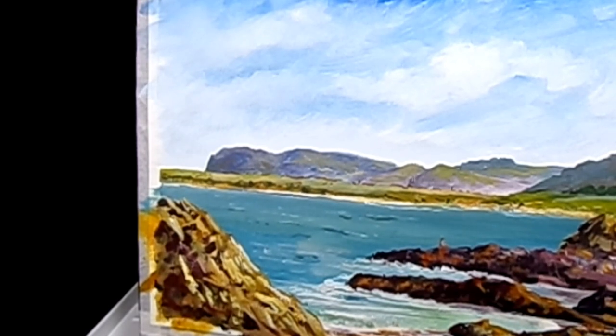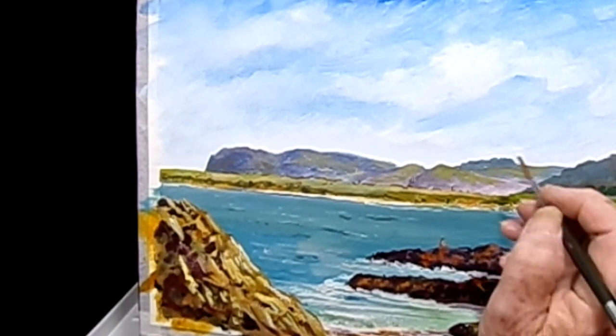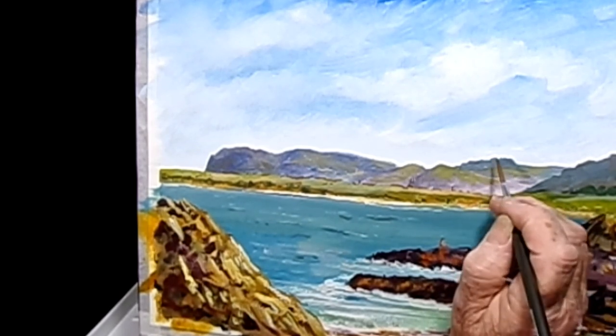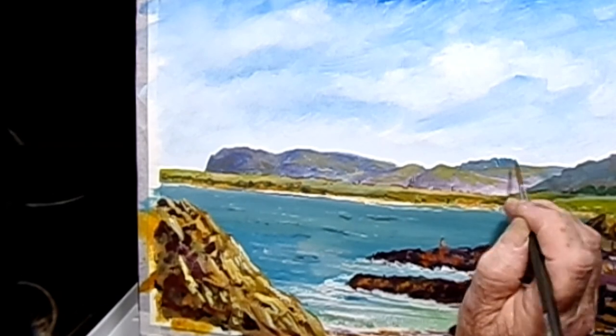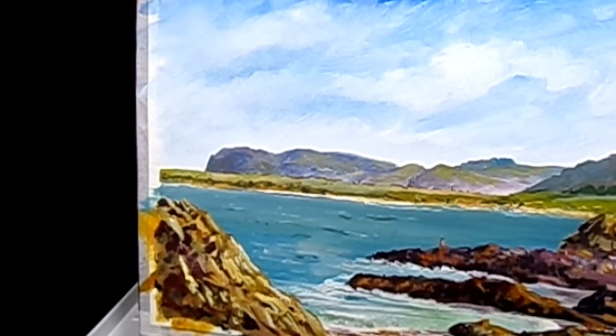Couple of tiny little figures, and that's what I meant to do hours ago. Just put some tiny bits of detail into there. There, I'm going to leave it because I'm fiddling. Okay. That one will do. I'll just take the tape off, and then we'll have a proper look at it.